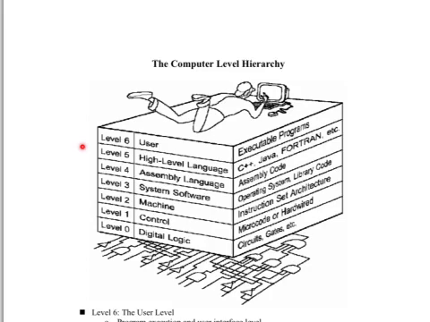Below that is high-level languages like Java and Fortran and C++. So we created instructions out of a high-level language to create those apps. And as computer science students, we are very familiar with these. Those high-level languages are compiled into assembly code. So this is the lowest form before having to deal with ones and zeros.